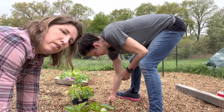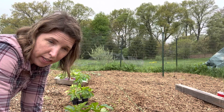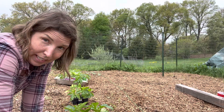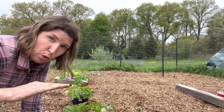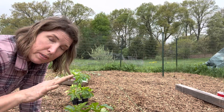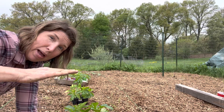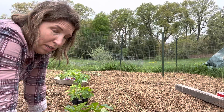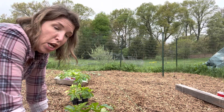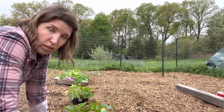We are moving on to peppers. For the tomatoes we did a double row that will be trellised on a cattle panel. I have cattle panels that'll be going down the middle of the bed with tomatoes on either side, trellised up. When I place the cattle panels on the T-posts, the base of the cattle panel will be two feet up — because once plants get about two feet tall, that's when they'll start falling over and need to be trellised. Cattle panels are five feet tall, so by lifting it two feet off the ground, I'm actually giving my plants a seven-foot tall trellis. While some cherry tomato plants can grow nine feet tall, I generally top them off near the end of the season so they'll focus on ripening whatever fruit is on the vine.